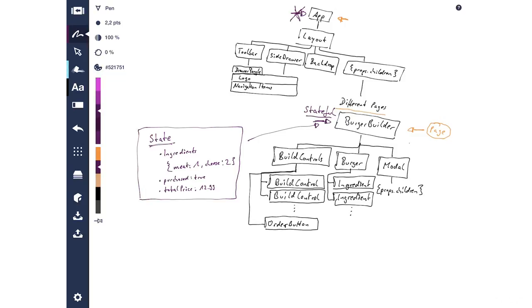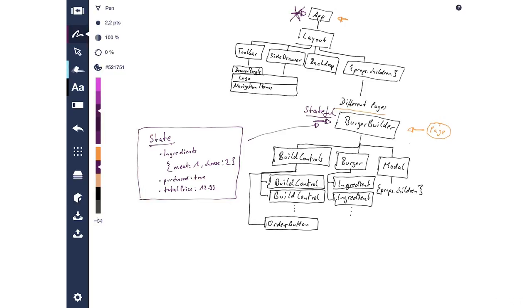Now, if we're thinking about pure components or shouldComponentUpdate, we'll implement this as we build the application and see if we can identify some places where we need to optimize our update cycle. But due to the simplicity of our state and the structure of our application here, it might also be the case that we never need to implement a pure component because we know that if the state or some props change, it did really change. That we don't have a button which might just set the state to something it was already at. So that might very well be the case.